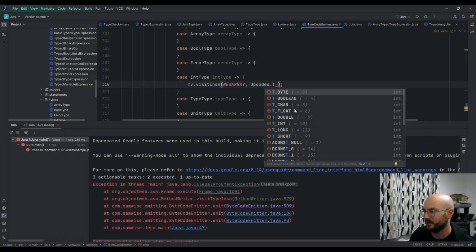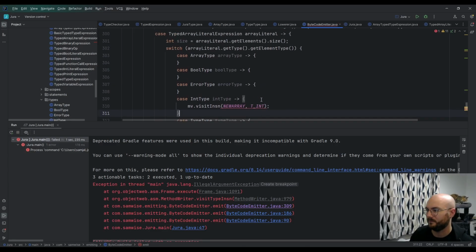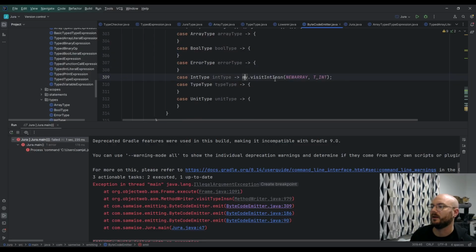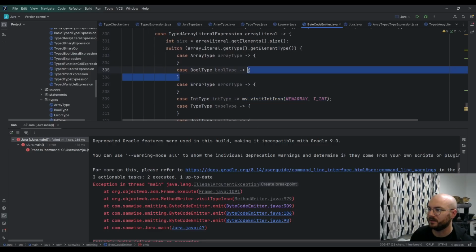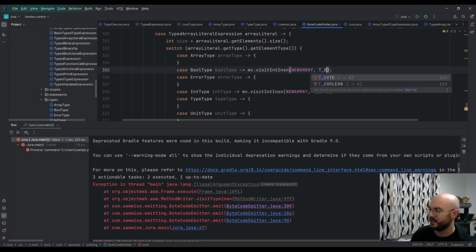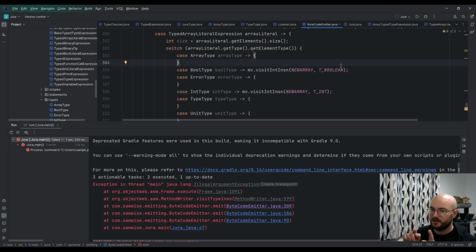Okay, that makes sense. Still doesn't like that. One argument but found. Oh, visit int instruction. There we go. So that means I can do this because there is a t boolean. Interestingly enough, maybe the JVM does some optimization under the hood where it packs the booleans, and that's why there is a different boolean type here, but there isn't when it's just a standalone.